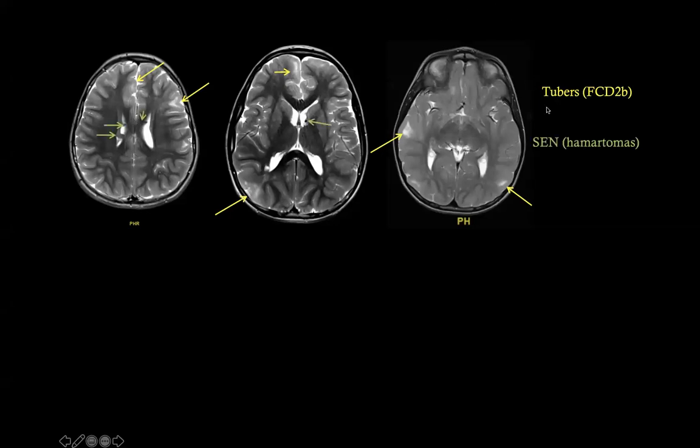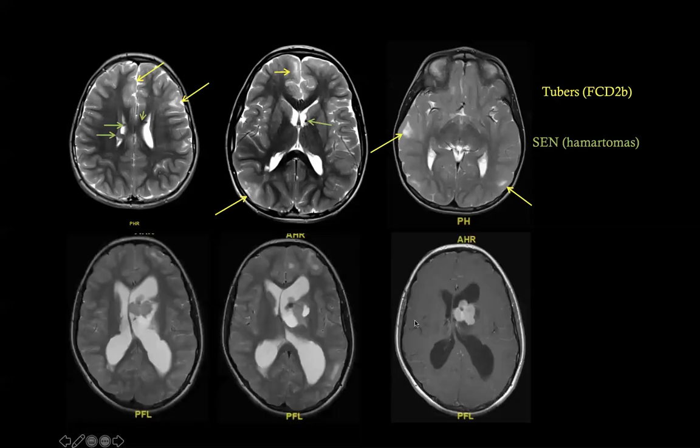There is something else that we have in tuberous sclerosis, which is a SEGA, a subependymal giant cell astrocytoma, and this is typically in the foramen of Monro. Now, we are not 100% sure when a subependymal nodule at the foramen of Monro becomes a SEGA, but what we call a SEGA is something that is growing over time and/or is more than 1 centimeter, and especially we become a bit nervous when it has associated hydrocephalus.